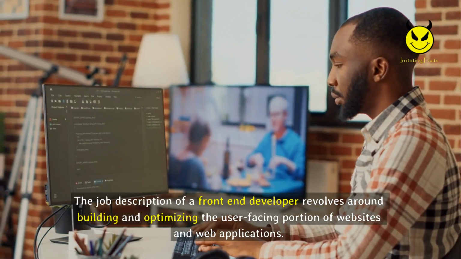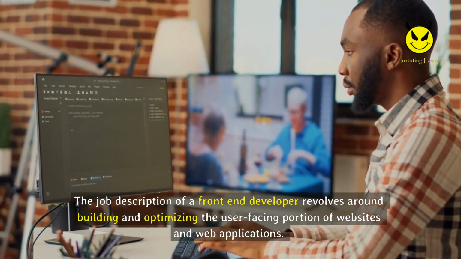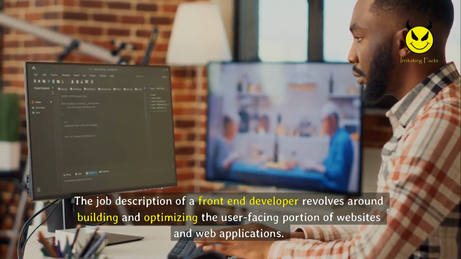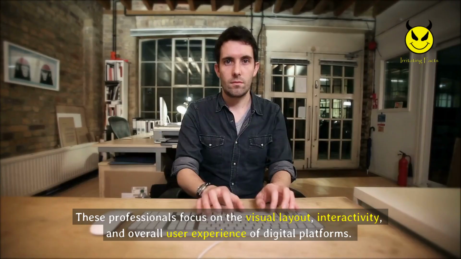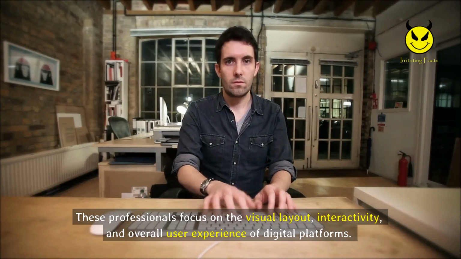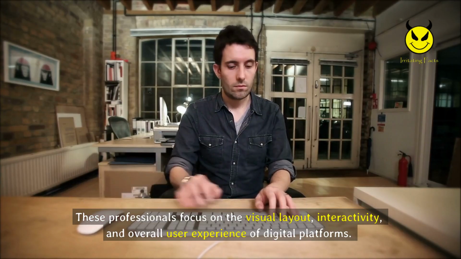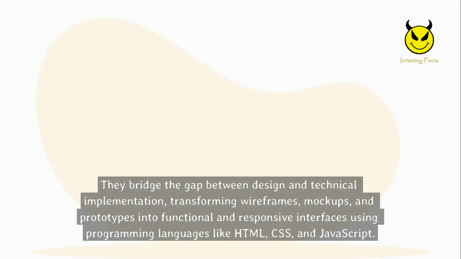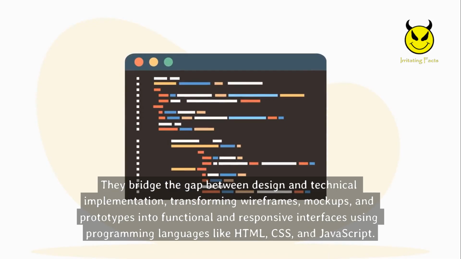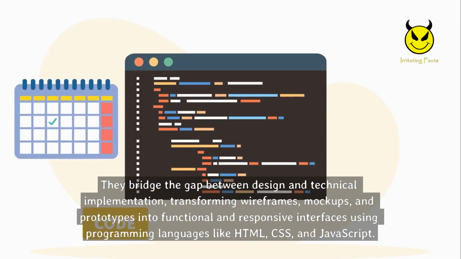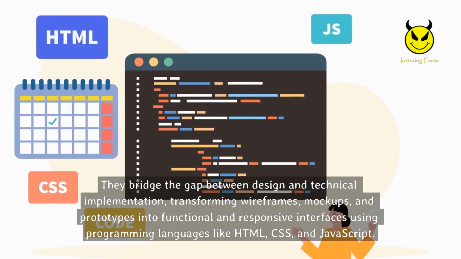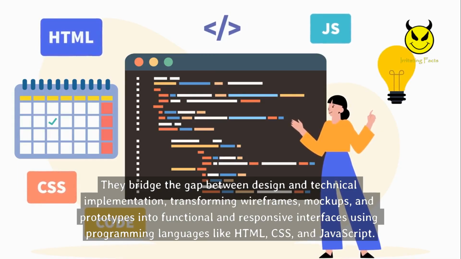The job description of a front-end developer revolves around building and optimizing the user-facing portion of websites and web applications. These professionals focus on the visual layout, interactivity, and overall user experience of digital platforms. They bridge the gap between design and technical implementation, transforming wireframes, mockups, and prototypes into functional and responsive interfaces using programming languages like HTML, CSS, and JavaScript.